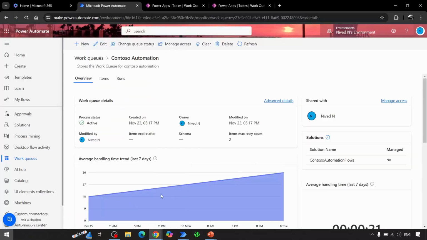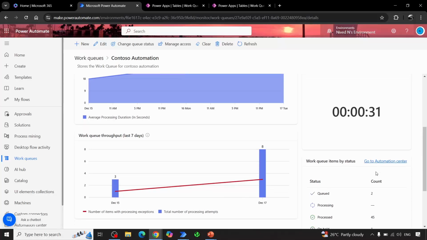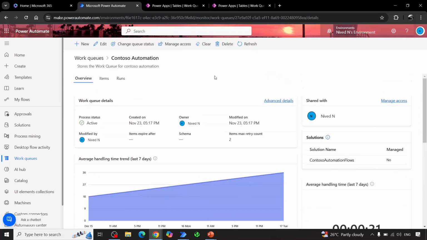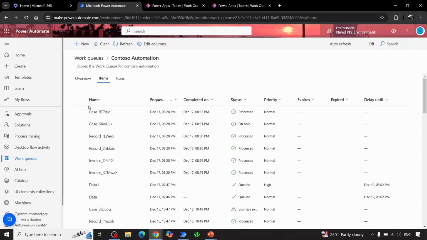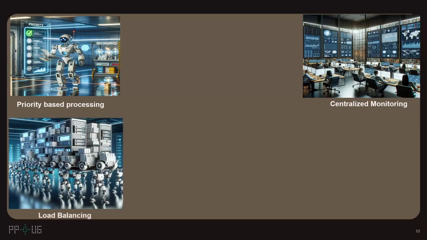If you go here, you can do centralized monitoring from here, like the average processing time and how many queue items have been processed, and you can even enable business users to review any queue item. Like, I want to keep this queue item on hold because I want to investigate it before I run it. These are important features when you explain centralized monitoring, which makes things very simple, right?